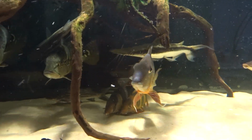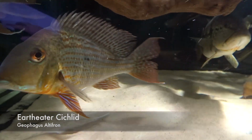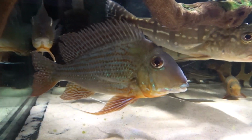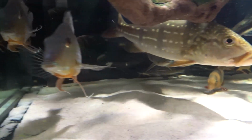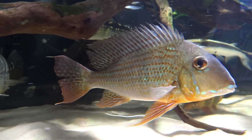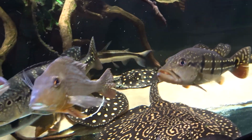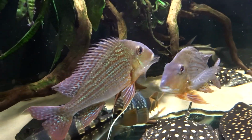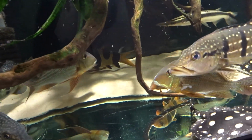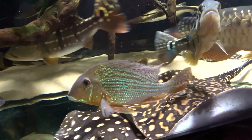Coming in at number 4, not traditionally thought of as particularly monster fish. You know, they're not aggressive, they're not ferocious eaters as such. These are my Geophagus altifrons. These guys get absolutely massive for the Geophagus species. You're talking 12 inch or so, 12 to 14 inch probably. And again, under the right light, they shimmer, the colours, but also they're a little bit elegant. They glide around the tank. They have nice fins and trails, and yeah, they do come into my top 5 monster fish at number 4.